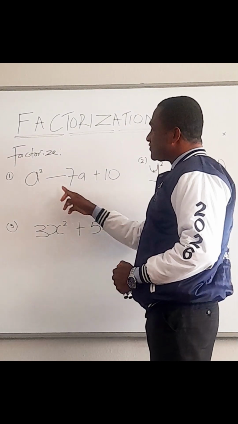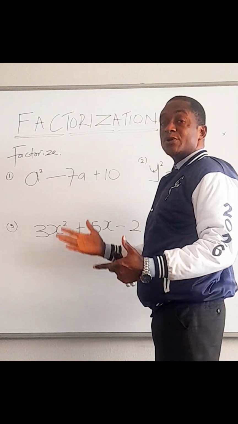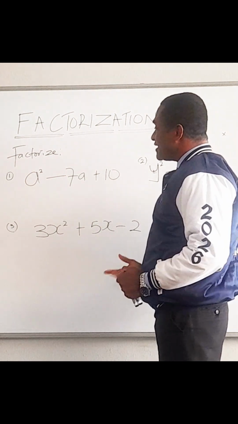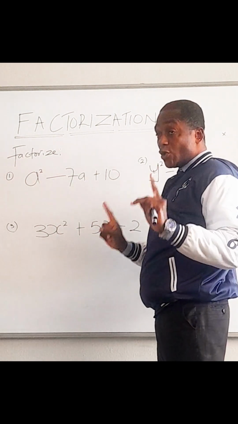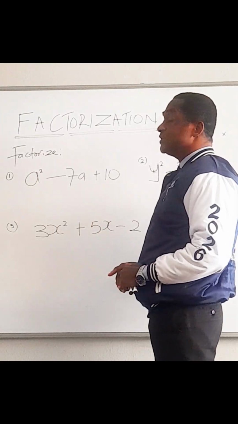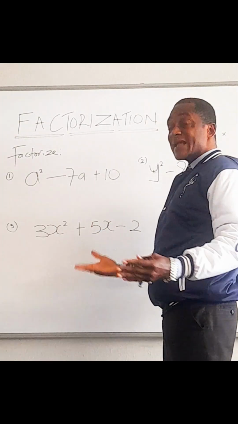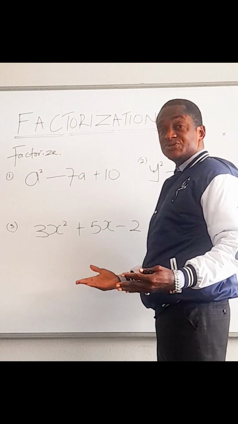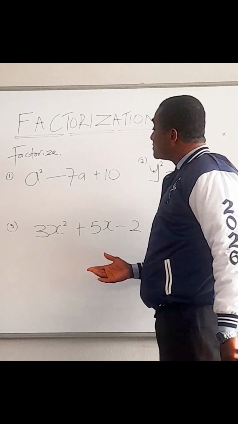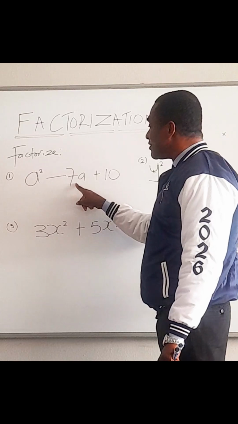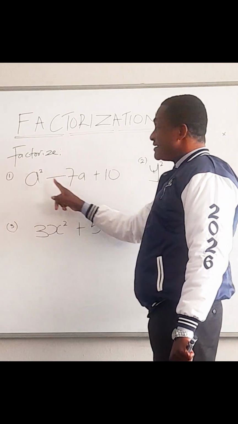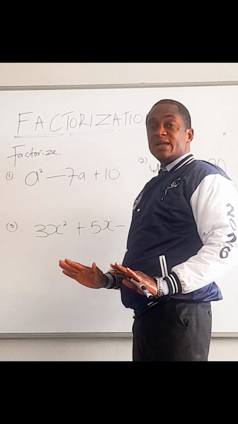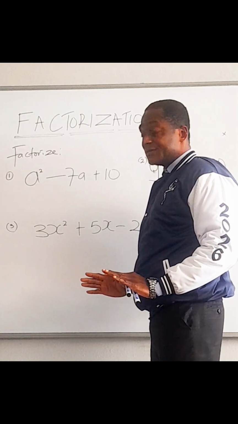Trinomials means it has three sections separated by plus or minus, and the highest degree of the exponent involved is always 2. That is how you know that you're dealing with a trinomial. Like I said previously, when you have any expression and you are asked to factorize, the first thing you must always do is check if there's a common factor. There's a here, there's a here, there's no a here. Certainly, we cannot apply common factor factorization here.